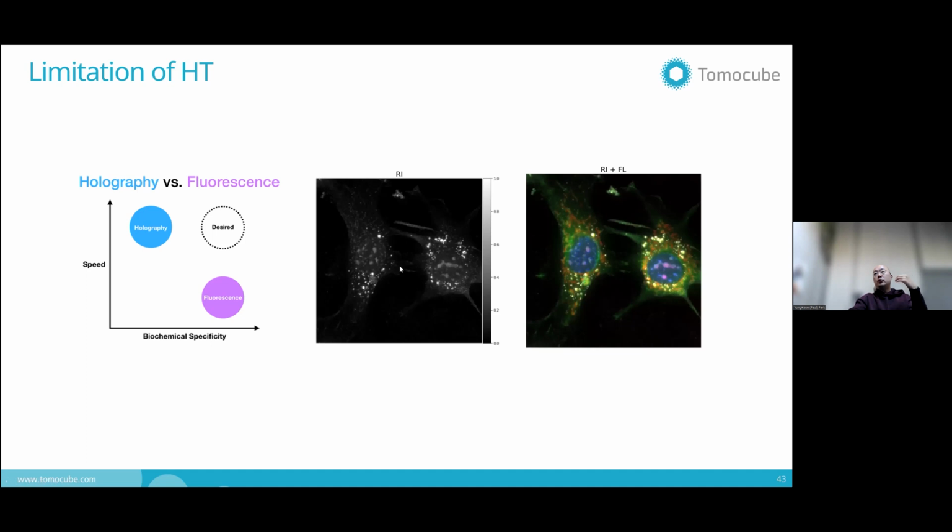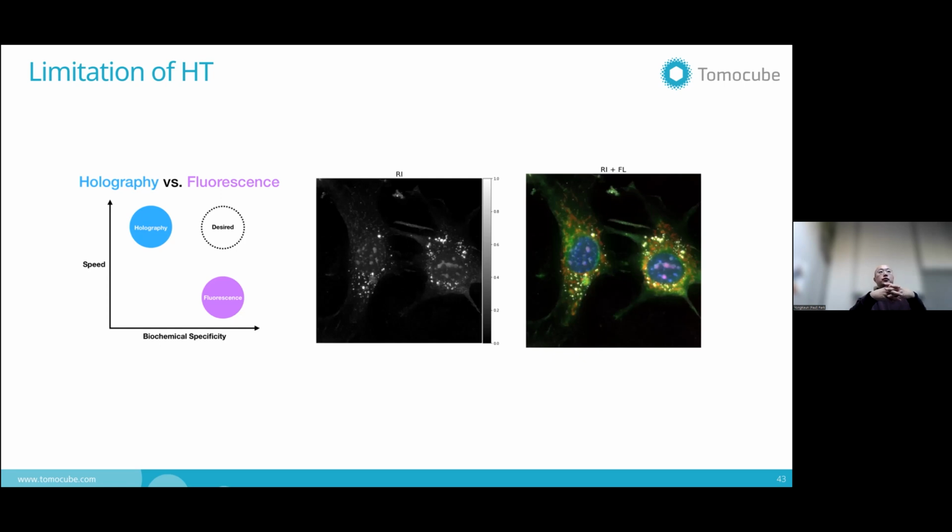That's why many of our current users are actually measuring fluorescently labeled cells using our microscope. First they measure HT, followed by acquisition of 3D fluorescence. In their papers, they provide both HT and multiple channel fluorescence, which is good for correlative study. But the criticism is that we are claiming label-free, but our users are still using fluorescently labeled cells, which is correct, which is the status as of now.